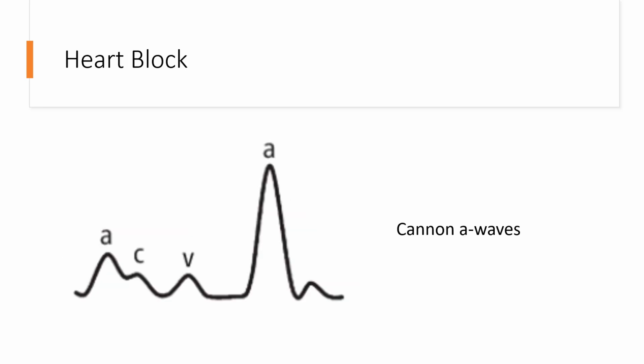Whenever you have come across a question about pathologic CVP tracings, I'm sure the term Cannon A waves has been there. Cannon A waves present themselves when the atria contract against a closed tricuspid valve, resulting in high right atrial pressures. This high RA pressure is called a Cannon A wave. You can see that in the tracing, the Cannon A wave is much larger than the normal A wave that is seen in a normal CVP tracing.